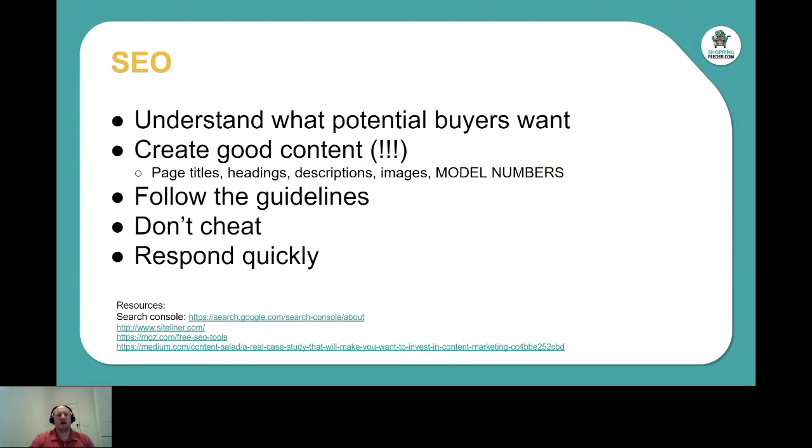If Google tells you there were 500 errors on your site that couldn't be reached, fix those. If it tells you that there were 404, the page couldn't be found, fix it. If it tells you about duplicate content, fix it. So there's a lot of things that Google will give you information about that you should take note of. There's another link to a site called SiteLiner, which is a great tool for evaluating whether your site contains duplicate content. Google hates duplicate content. Make sure you have unique content everywhere. Moz is a great tool for SEO. It's been around forever. There's some newer tools, but Moz has kind of stood the test of time. There's a little link there to free SEO tools.